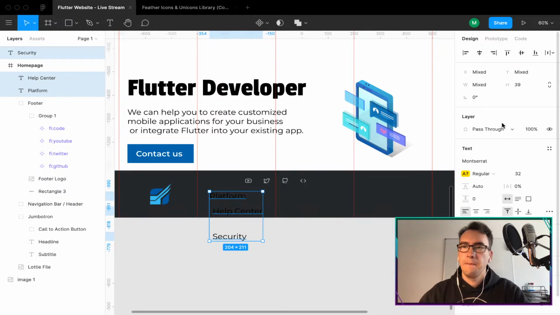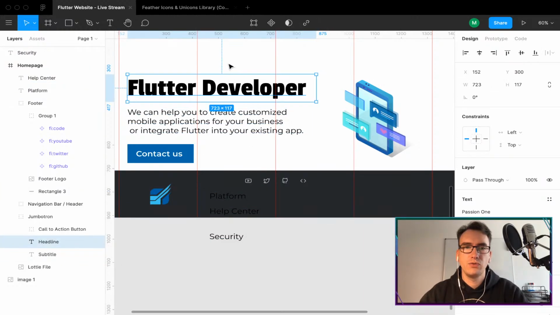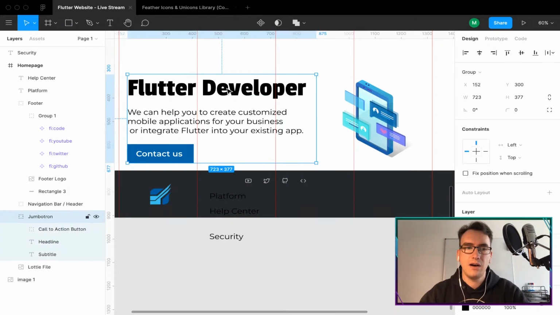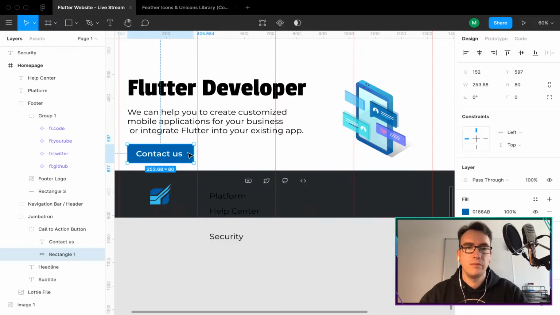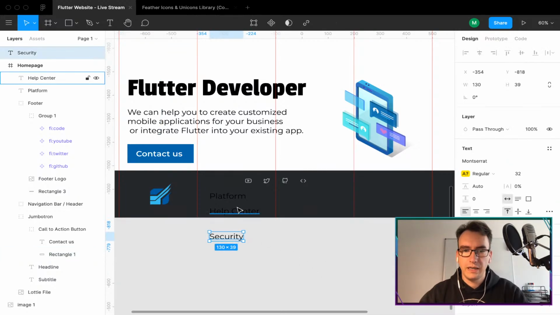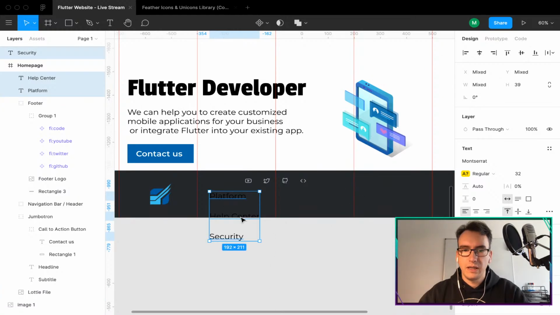Also a neat trick that I learned in the last session is if you hold Command down, you can select everything regardless of their group. So if I select now, I select the group of the whole thing. But if I only want to select, for example, the Contact Us button, I hold down Command and I can select exactly that rectangle here, which is quite neat. Highly recommended. So this will be distributed like so.